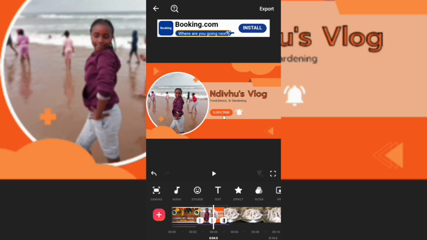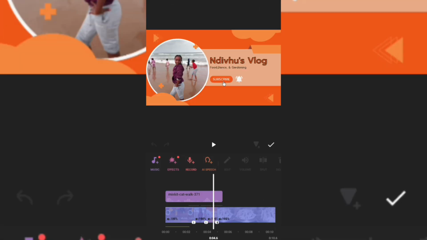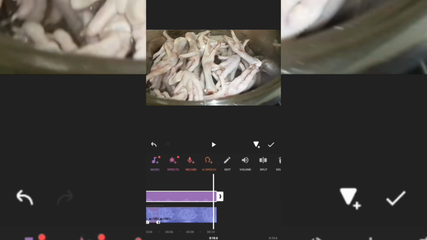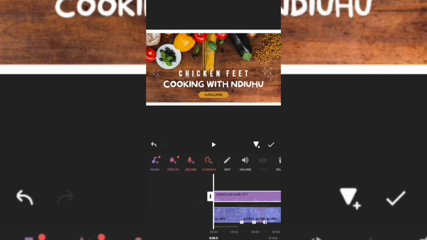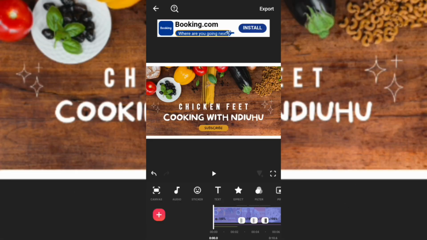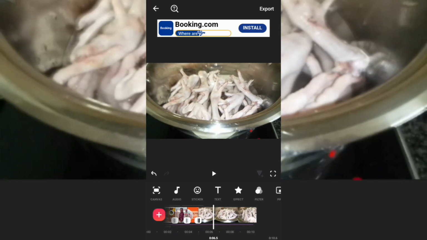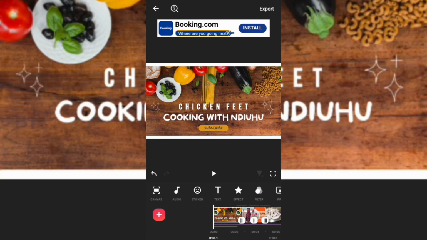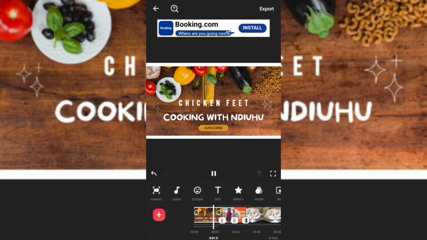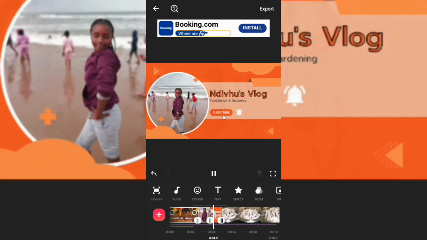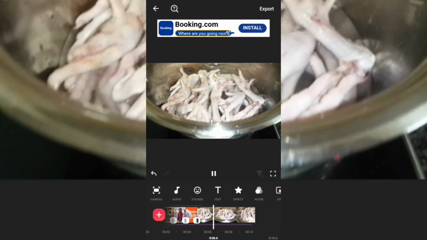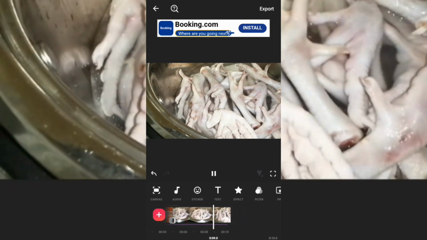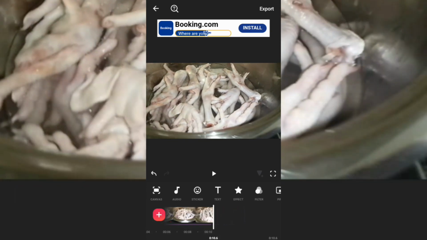So as you can see, our music ends on the last clip on the intro there. So we'll click on audio so we can continue and drag the music until the end of our clip there. Then we click the tick to go back to the timeline. So there we've added that new clip video there. That's where the video starts. So we play to see it goes. There we go, we are happy.